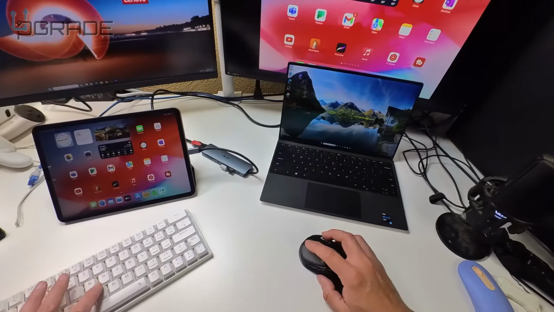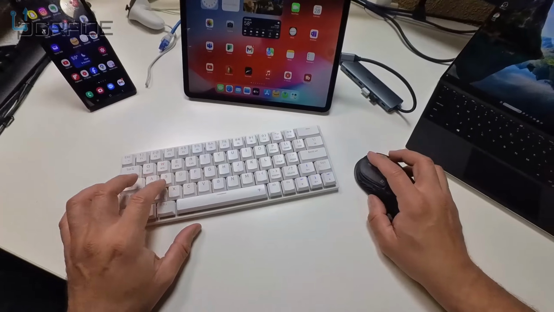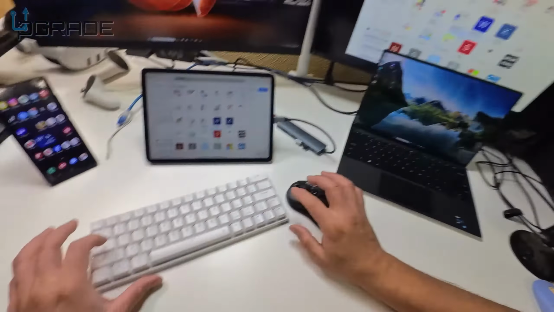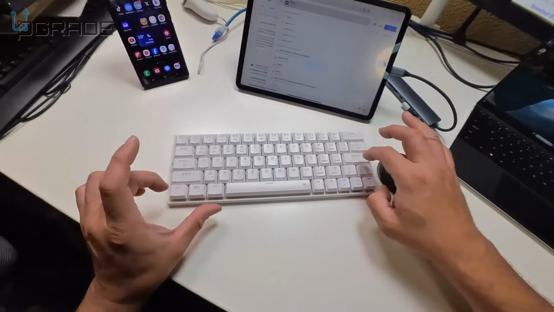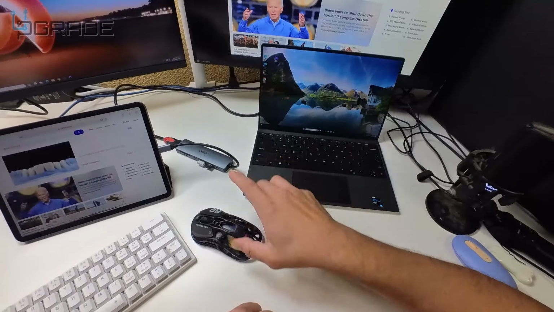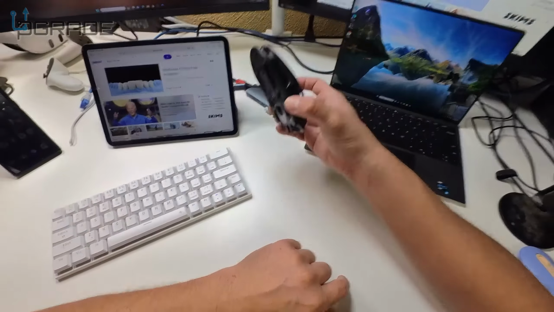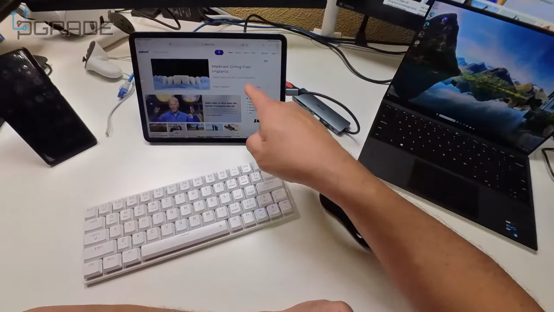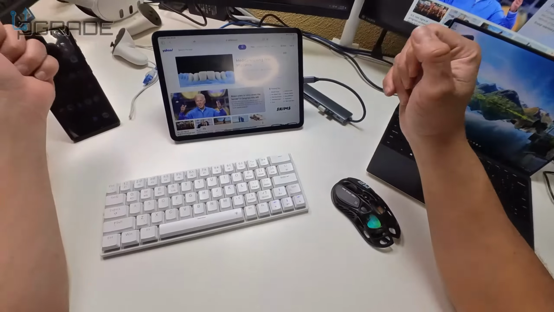So we're gonna go ahead and use the mouse. If you guys can see, the mouse is working here. We are gonna open the internet, and we're also gonna type Yahoo here, and then control enter. And it goes into Yahoo here. And this is perfect. So we have our mouse and the keyboard working. So that's an Apple iPad Type-C that we're connecting to.